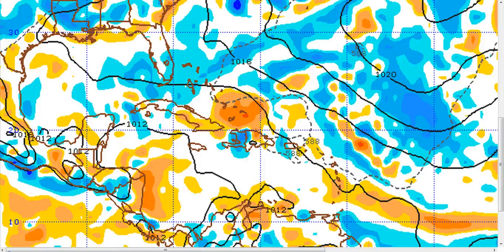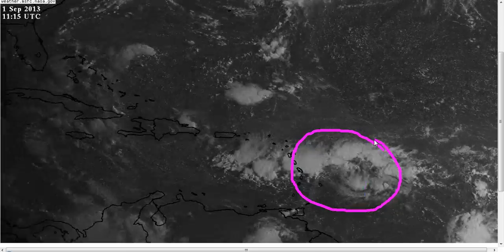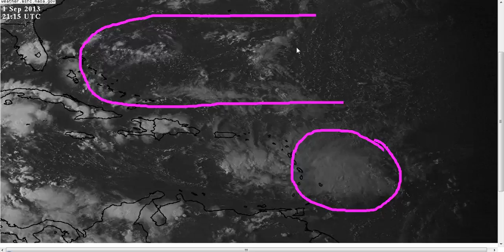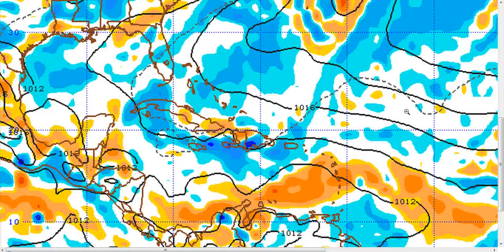If we look at the satellite right now, we see a very nice low-level ridge out ahead of the system in the Bahamas. This is important because when we talked in the last video about large waves similar to this one that actually ended up developing into hurricanes, usually what they had in common was a nice nosing ridge in the low levels out ahead. The reason this works is because it helps cap the energy in the Caribbean and concentrate it into a smaller area, since it's harder for the energy to escape northward into a ridge. It's a little confusing that the European shows the ridge here, and yet pressures are supposed to rise in the vicinity of the Bahamas over the next couple of days as a trough leaves — so why would a piece of energy split off to the northwest?